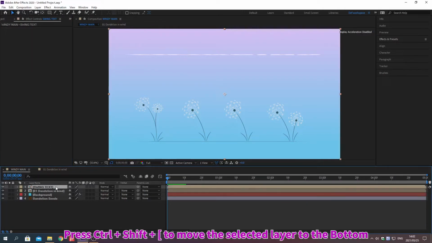Press Ctrl+Shift+bracket key to move the selected layer to the top or bottom.